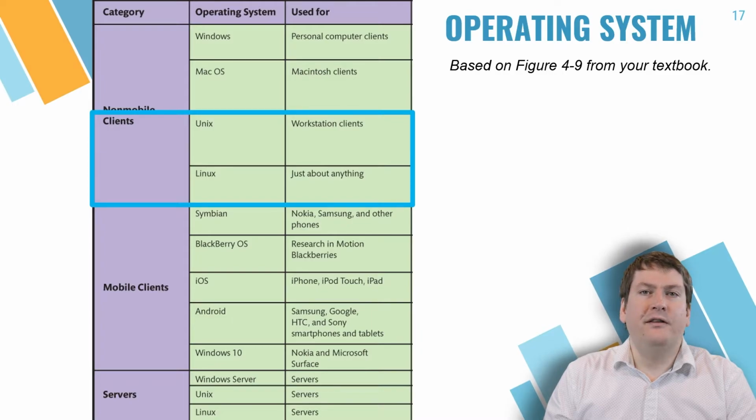Next up is Unix and Linux. These are open source operating systems that used to be targeted mostly at programmers, enthusiasts, and for use in server applications. However, there's been more of a push recently for them to be used as desktop clients, and a significant effort has been put into improving their usability for less technical users. Ubuntu Desktop, for example, is a flavor or distribution of Linux targeted at desktop users that aims to keep things as simple as Windows in terms of the graphical user interface.